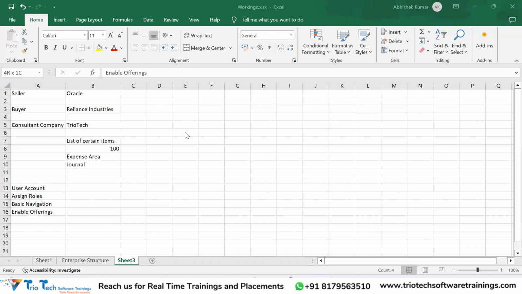I'm an implementer, I belong to TrioTech, and I'm implementing. After the implementation is completed, my user account is no longer useful, right? So just to avoid misuse of my user account, normally the admin team locks it so that I cannot use it again, right?